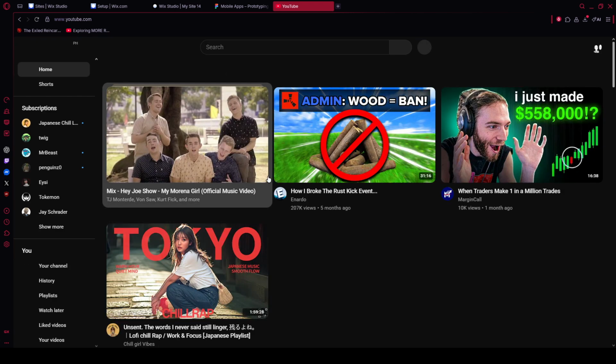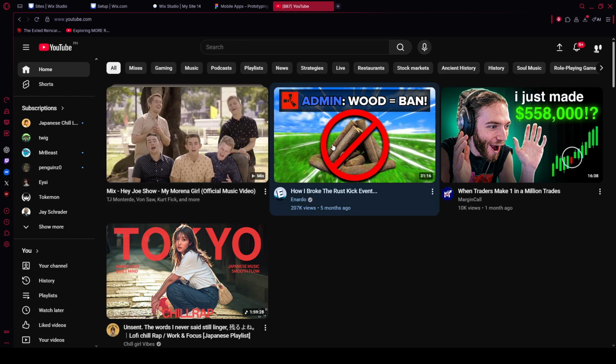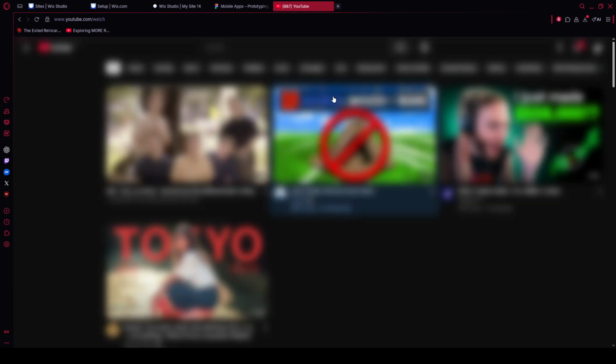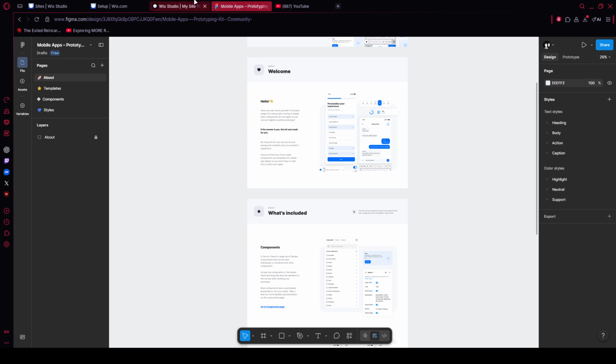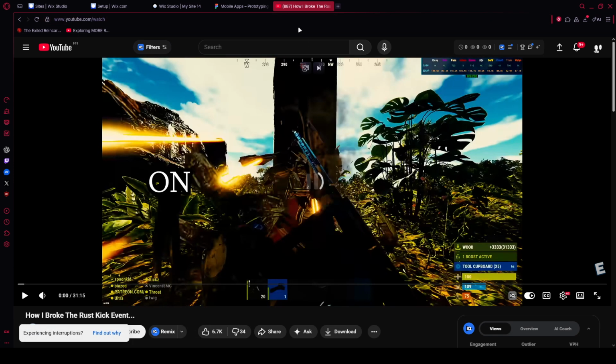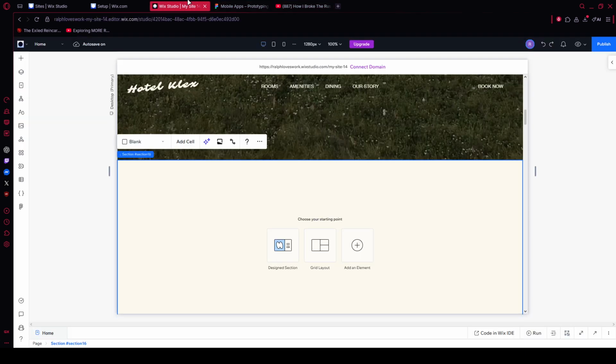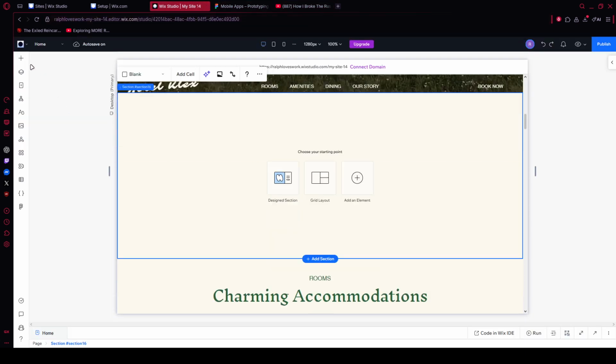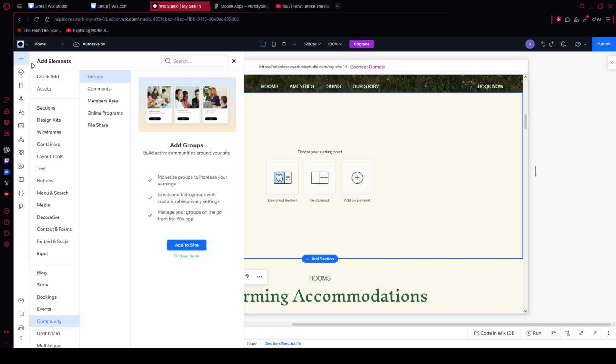First, create a dedicated spot for your video so it doesn't crowd existing content. In the Wix editor, click the Add Section button. In the panel that opens, head to the Basic tab and pick a blank section. This gives you a clean canvas and makes alignment easier later. You can drag the section where you want it on the page, giving your video room to breathe and avoiding overlap with text or images.